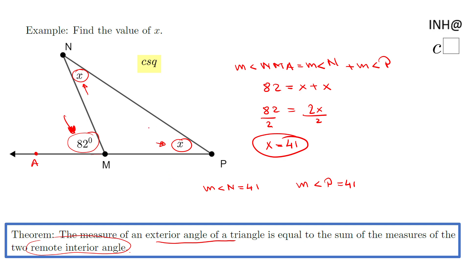And also you can find the measure of angle—I'm going to call it M, but probably the best way is to call it the measure of angle NMP. That will be 180 minus 82, which equals 98 degrees. Just in case you need it, but again in this problem we just need to find x.